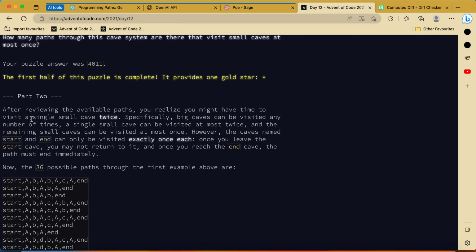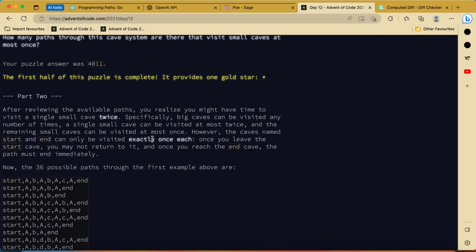Okay, I can visit a single small cave twice, and when we are saying small cave and big cave, that's based on whether it's a small letter or a big letter. Only a single small cave can be visited twice, and the remaining small caves can be visited at most once.